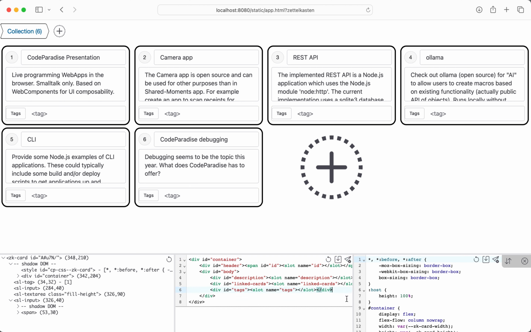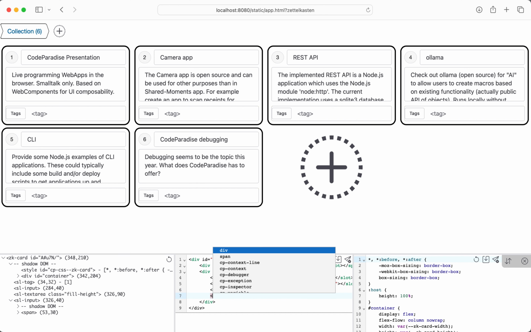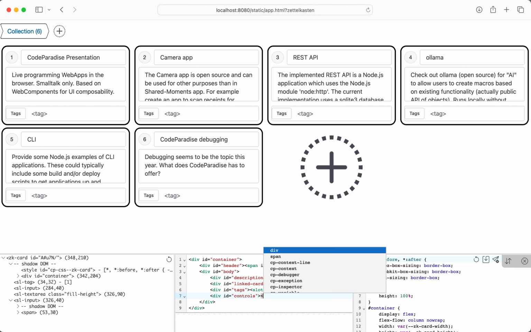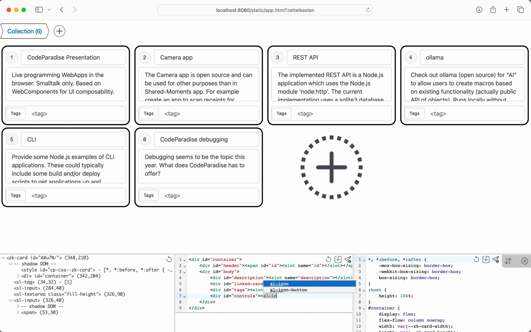So I want to add something to a card. So I open up the editor here and start typing something. This is the controls element I want at the bottom, and I want to show one of the icon buttons from the Shoelace web framework. So I'm starting to type, and as you can see, it's making completions for the known types. This can be my icon button, but it's also all the components I've developed myself. So I can try to put in one of the Ctrl-I web components as well. It knows how to make completions for these things.